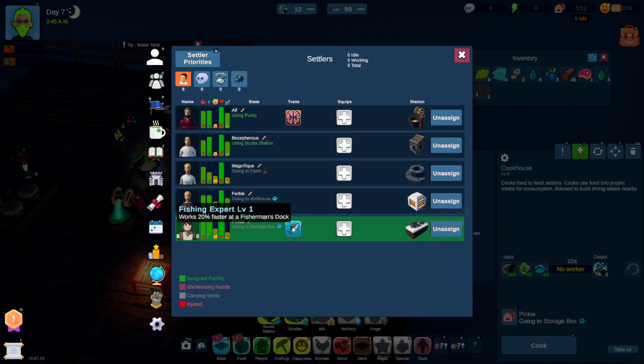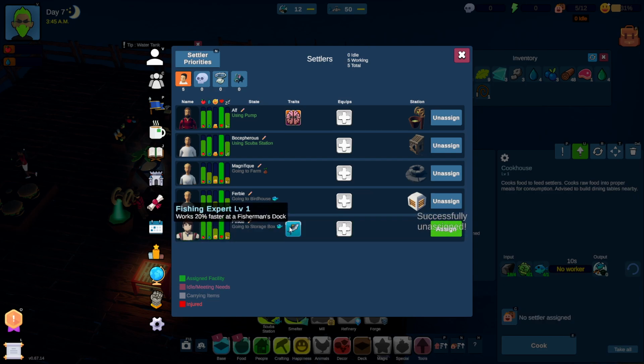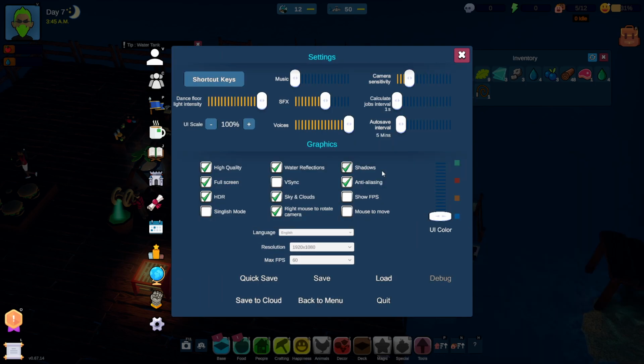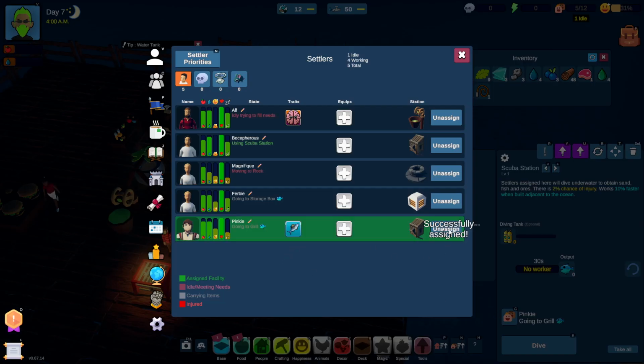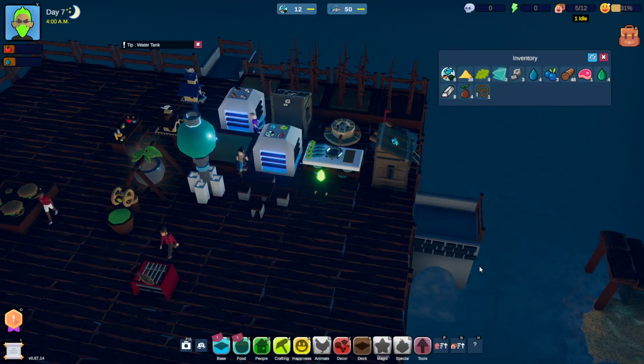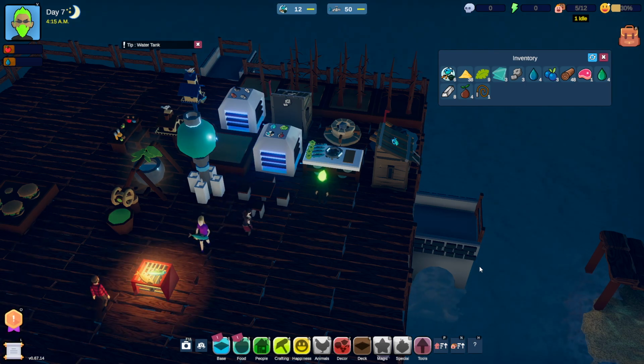Assign this person. Ooh, what's this? Fishing expert. Wait. Works 20% faster at a fisherman's dock. What's a fisherman's dock? I don't know, but we will assign this settler to here. Diving tanks are optional, but eventually it will get them. I hope.